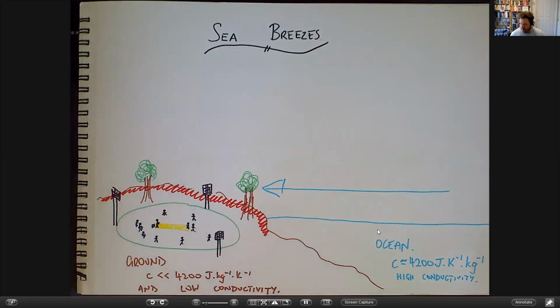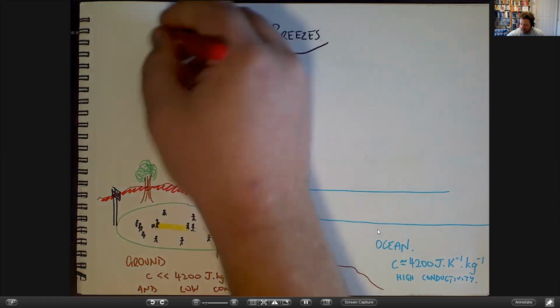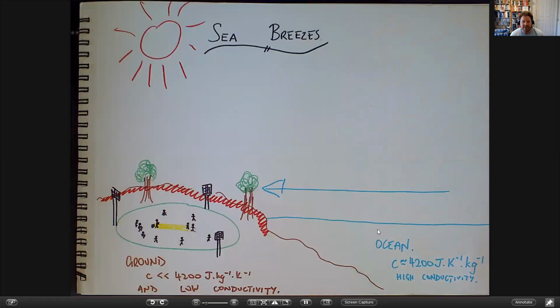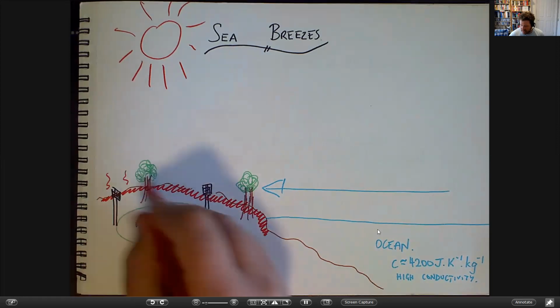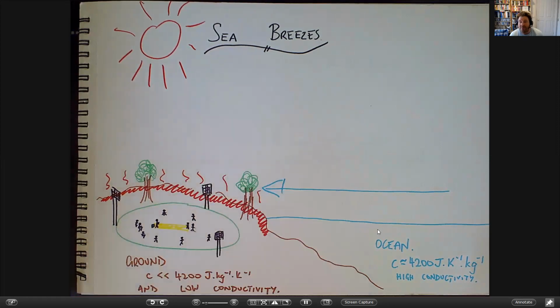So what that does is that creates a temperature difference between the sea and the land as the sun beats down during the day. The same amount of heat energy from the sun lands on both the water and the ground, but the ground's temperature shoots up significantly, whereas the water pretty much stays at the same temperature. Right. So what that's going to do is that means the air that's closest to the land is going to start getting hot. So by the end of the day, by 4 o'clock in Fremantle, you've got a land that's really hot, and you've got a thin layer of air above that land that's also really hot.